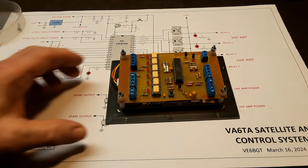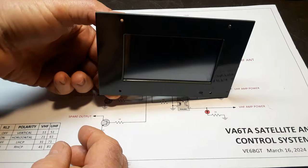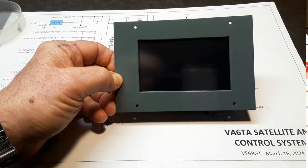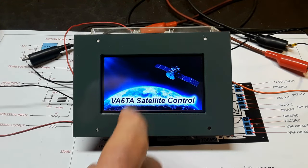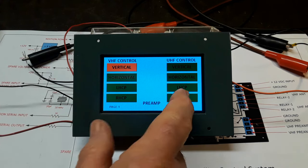So this is the complete unit. It turned out rather well, I think. I really enjoyed this little project. These little Nextion screens are a lot of fun. They're a perfect match to hook up to PICs, Arduinos, anything else for that matter, way better than an ugly old 2-line or 4-line LCD display. I mean, it really puts a nice personal touch to the whole idea of something like this.